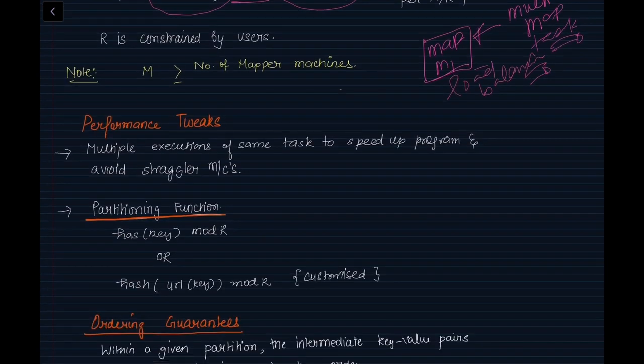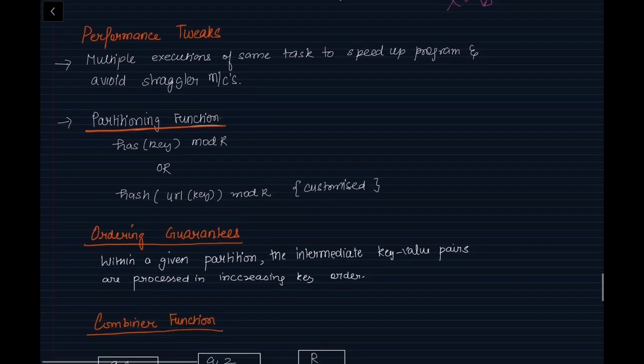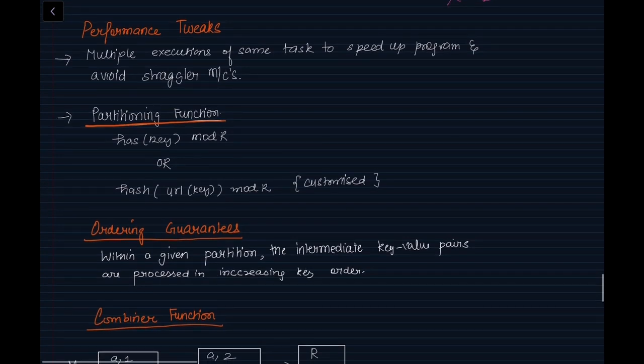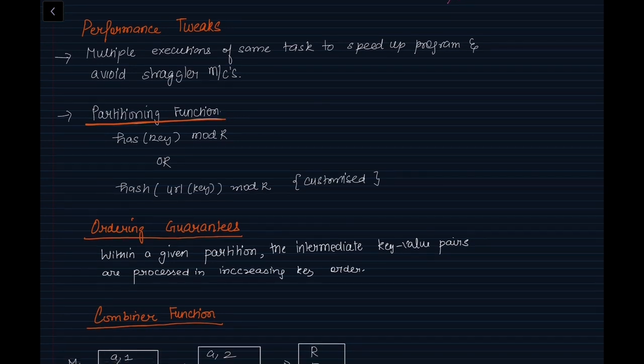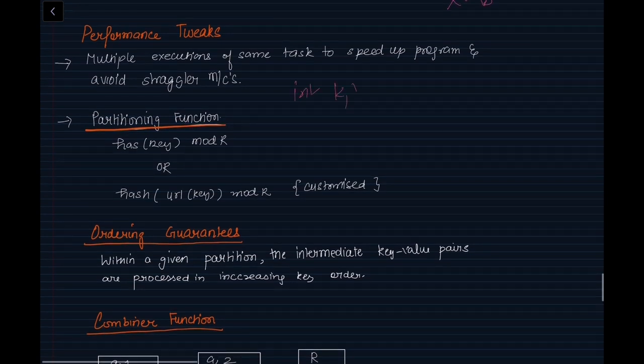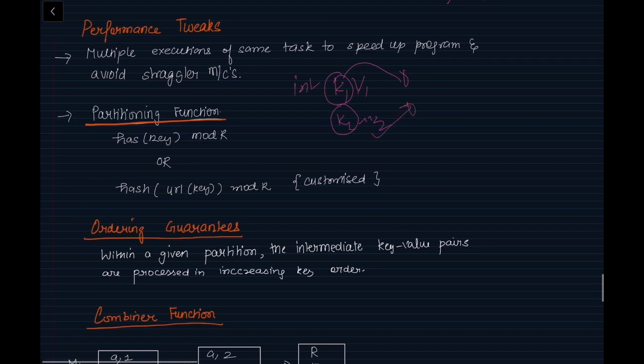Now there are also some performance tweaks that are explained in that paper. We'll discuss all these very briefly, and these were attempted to speed up the program and avoid any performance bottlenecks. So one of them is choosing the partitioning function or the partitioning key. Where do we need a partitioning key? As we discussed earlier, when we create our intermediate key value pairs, we have a lot of key value pairs and we need to group them by some key. Now here we have all these intermediate key value pairs, and we want them to be mapped to a space of R pieces. In that case, we apply a hash function.